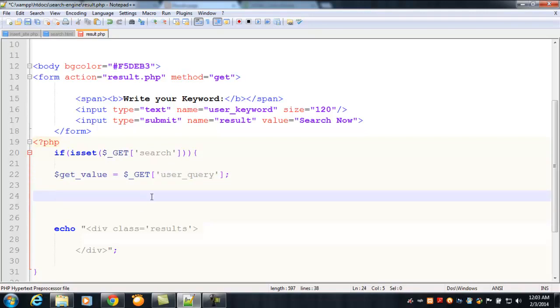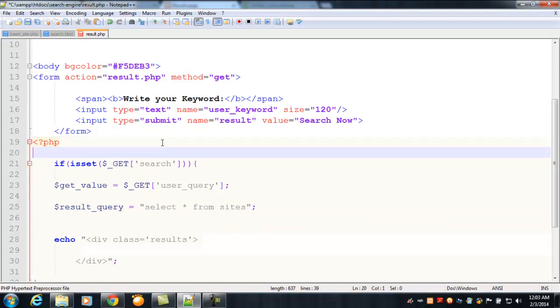And now we will say result_query. This is a MySQL query we are creating now. We are saying select all. For all we use the asterisk sign, all from sites.